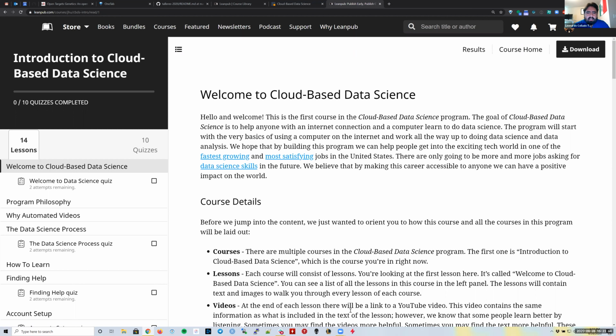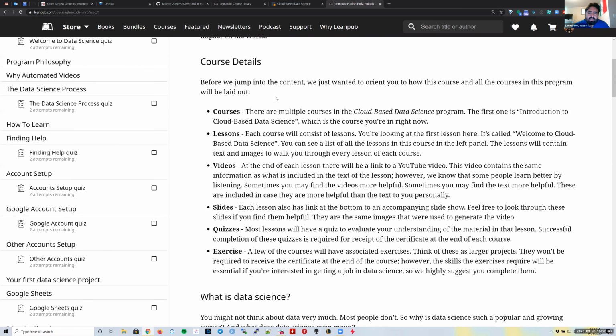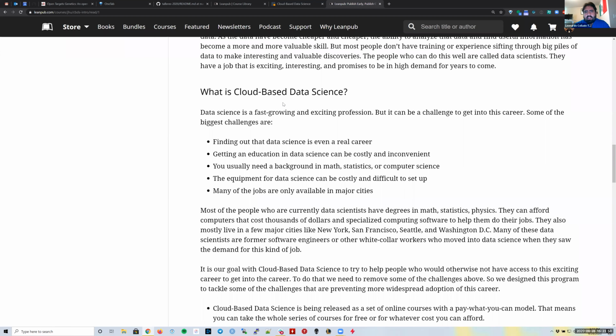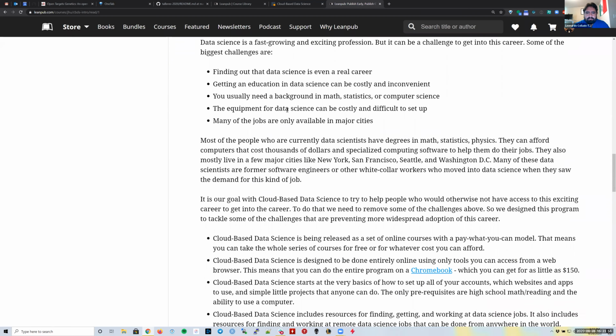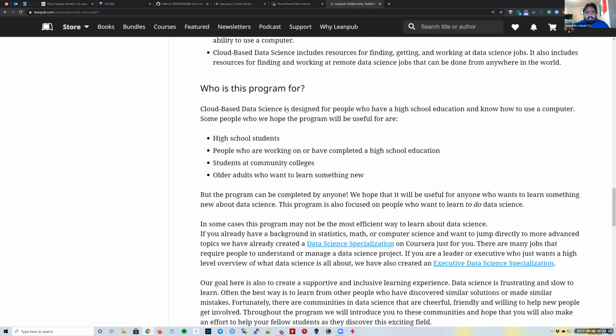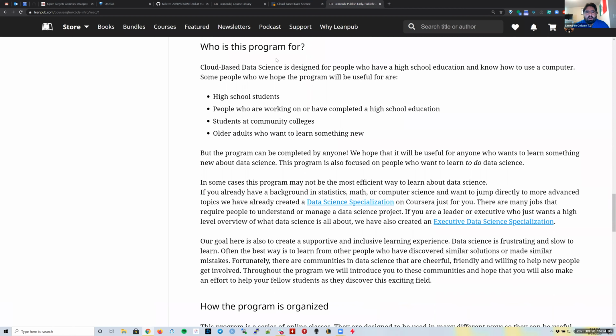But on the main window, we see a set of text explanation, and a lot of this is overlapping with those previous books. But it has more specific examples, and it's more tailored towards education, right? Here we can see who this program is for: high school students, people completing high school, students in community colleges, or adults who want to learn something new.